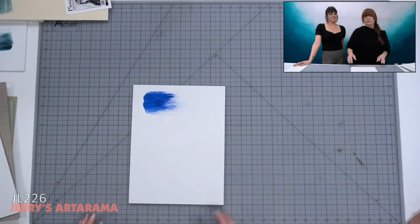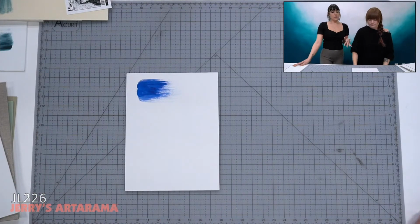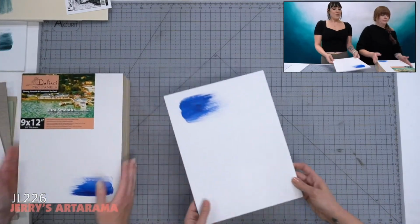So, the next panel. We're going to get into the Da Vinci panels. The first one that we have here is the Da Vinci dual side panel. I might as well just bring all of these up.